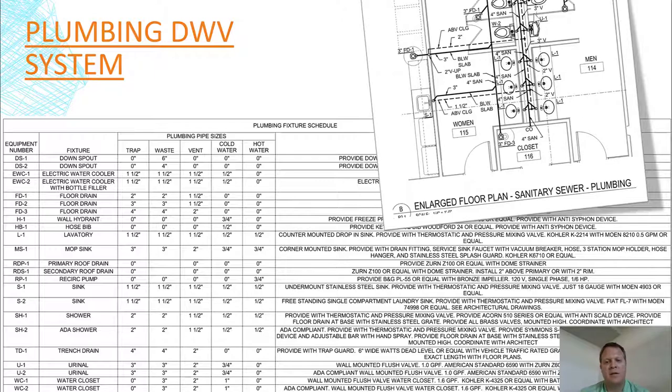So we've got a drawing and a schedule. So we got a floor plan and a schedule working together to communicate what these individual pieces are. But what about this sink over here? Well, it's an S1. Okay, that's an S1. It's an undermount stainless steel. Anyway, we could go look at the product data and try and find that as well. What about the floor drain? Let's go look at that.